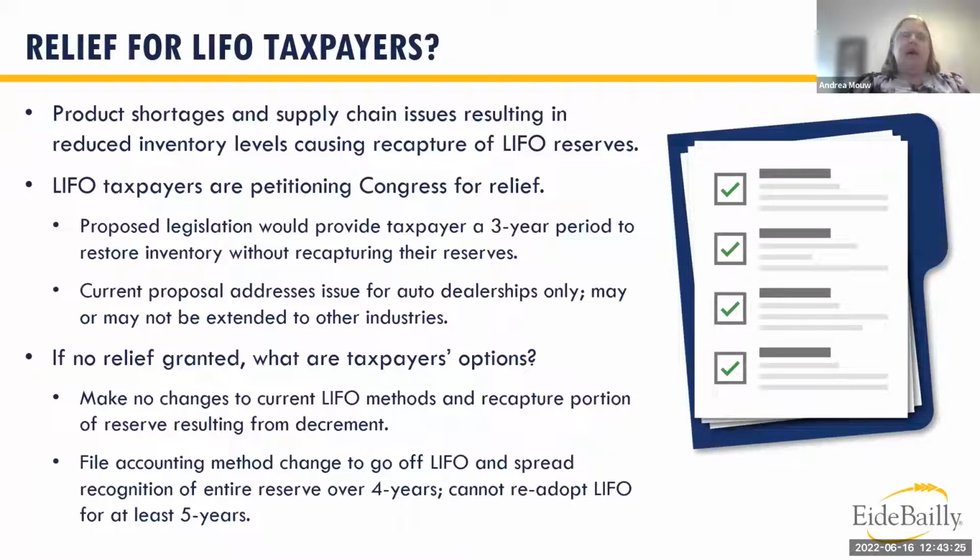The IRS and Treasury have hinted that they are working on procedural guidance that would help taxpayers implement this safe harbor, if it passes Congress, and apply it retroactively. So it's possible that, even if you recognize all that income on your 2021 return, if this relief is eventually granted, we're expecting that the IRS is going to provide us a mechanism to take advantage of that. What that mechanism will be, we do not know, and that may or may not cover the ability to revoke 3115s. And we have raised to the IRS and Treasury the issue that, if this legislation had been issued, a lot of people who changed off LIFO would not have, because they would have said, you know what, I'm going to wait my 3 years.